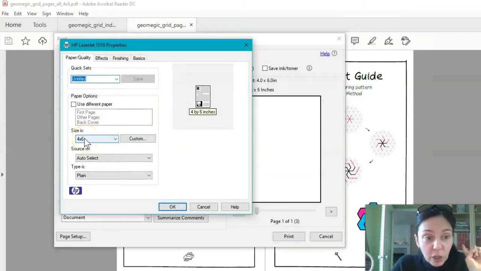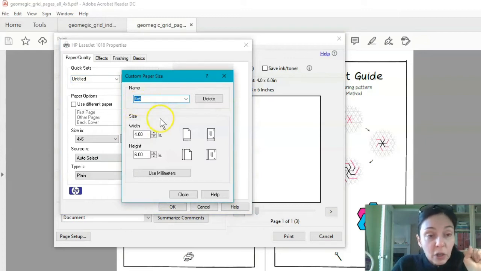And usually you won't have the size created. So you need to create it. So all you have to do is just click custom, and here you specify the size. So let's say, because I already have 4x6, let's create 4.2x6.2, okay? And okay. And then here we'll just name it 4.2x6.2. Okay, so, and you save it.